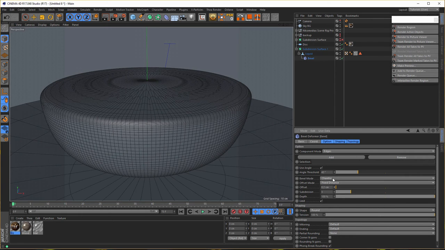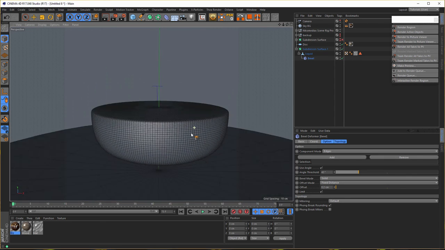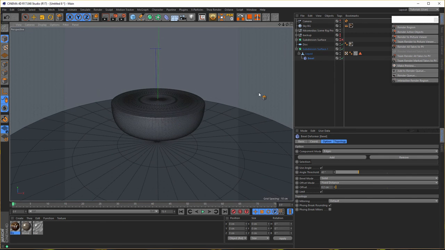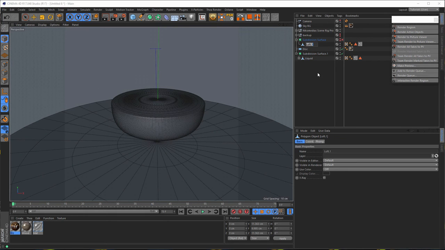and here we can no chamfer solid. Okay, then we go a little higher. Yeah, something like this. Okay, now we should have our fluid. We can make here in our loft. This is our glass.